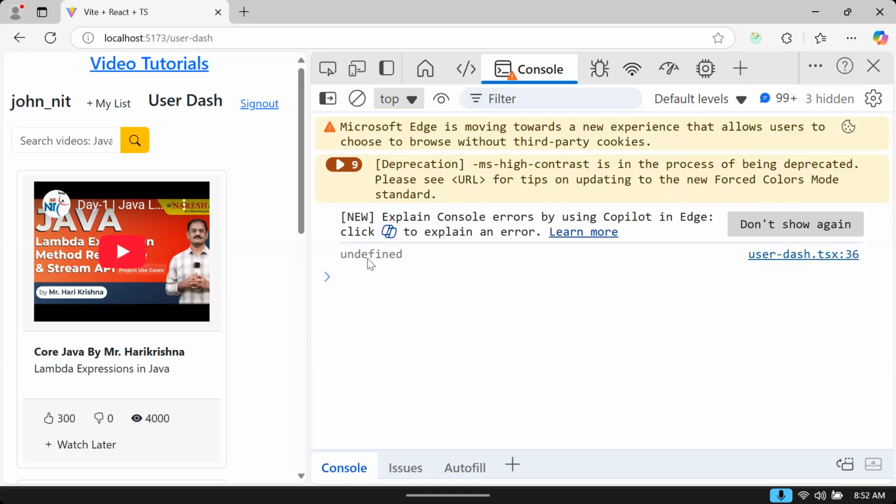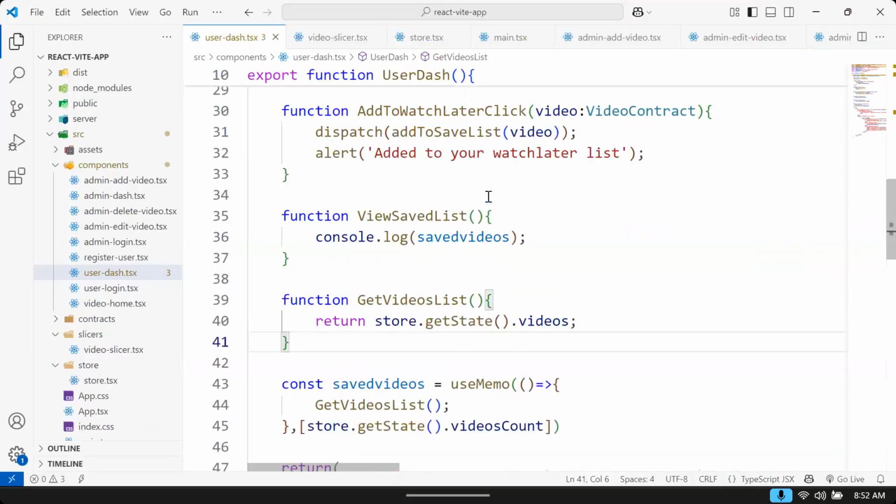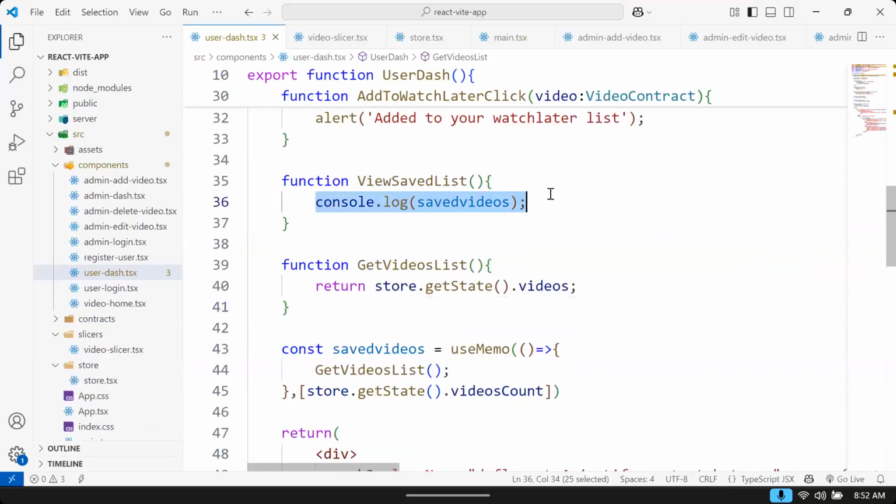Currently it is undefined because we have to display them, not in the console. Where to display? In the store. Store is coming from cache, and console is related to the actual DOM. Now we have the virtual DOM. You have to get from the virtual DOM and use it. That means you should not use log. What you have to do is use your virtual DOM methods and display the data there. So display your data in the virtual DOM. That's what you have to do. As I told you, you create a pop-up or something and implement it.